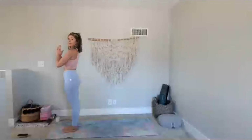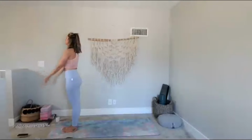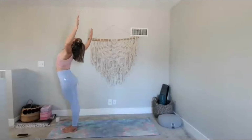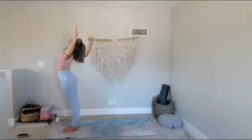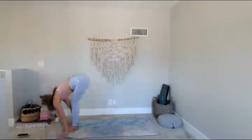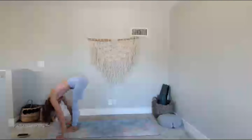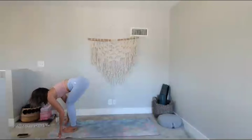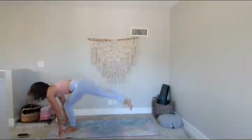Hands come to heart center as you exhale. Second round, inhale, sweep it up nice and tall. Exhale, cactus those arms, find baby back bend, send the heart up towards the sky. Inhale, reach up high, high mountain. Exhale, Uttanasana, forward fold. Inhale for a halfway lift, flat back. Exhale, we fold, pick up that right heel, send it back in space.